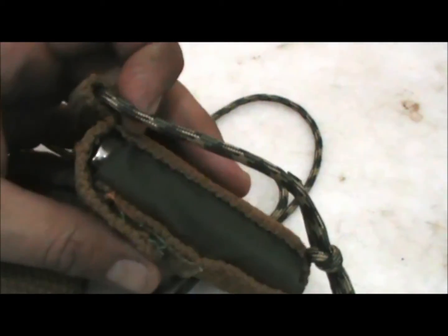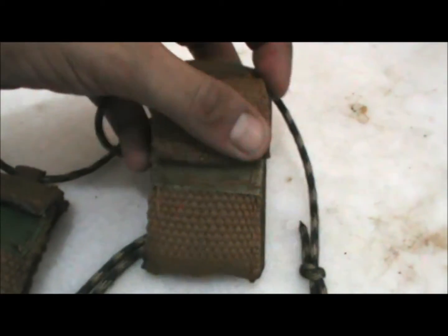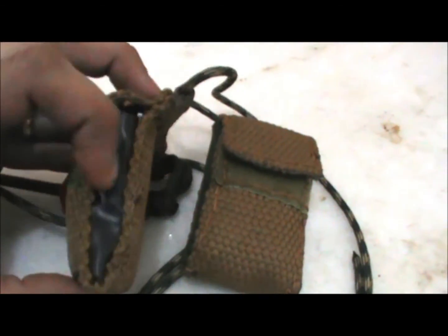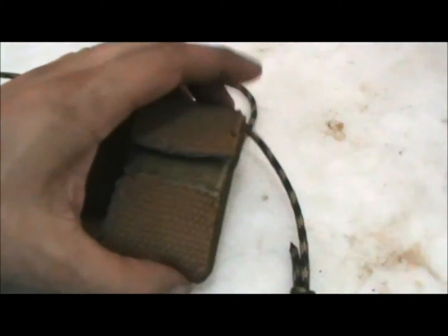And I like the colors. I like the tan with the OD green here. Made it very nice looking for the bush, and even with the black tube inside, it's still cool. So I think it's really nice.